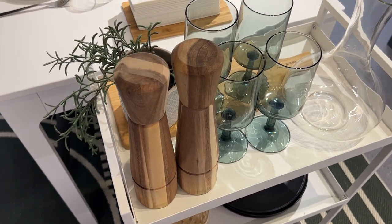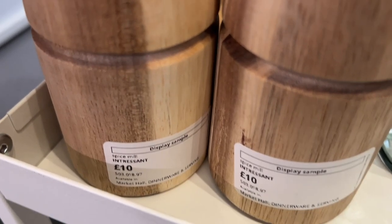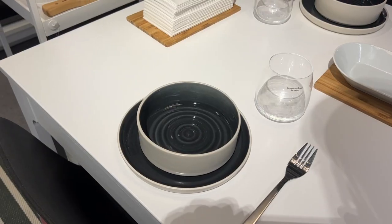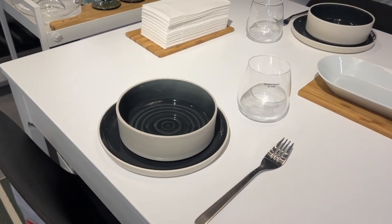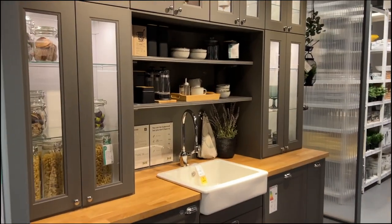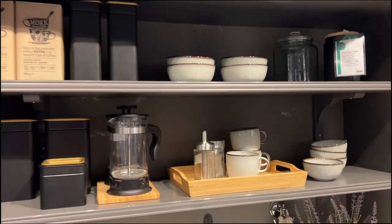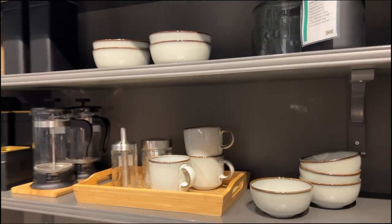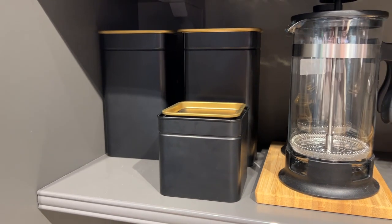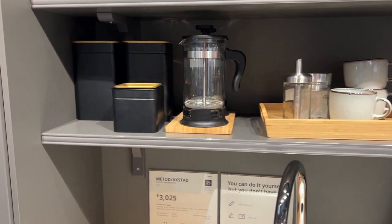I also really liked the look of these salt and pepper shakers - they looked really chic and were about £10 each. Then we also saw a new set of crockery - a plates and bowl set, also £10 each, and I really liked the look of those. In this area, we liked the bowls but especially the coffee, tea, and storage tins they had, starting from about £2 - like a black tin. Really liked the look of those.